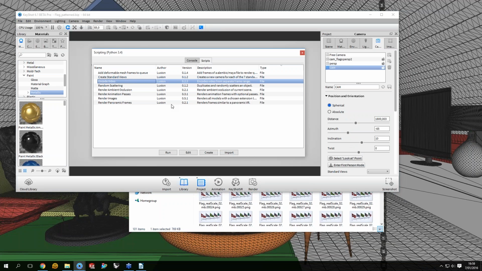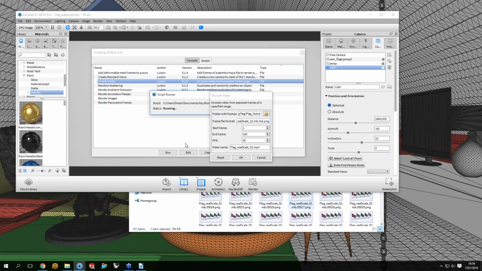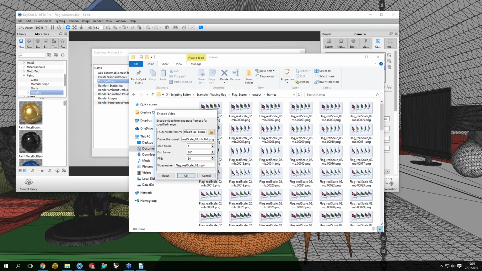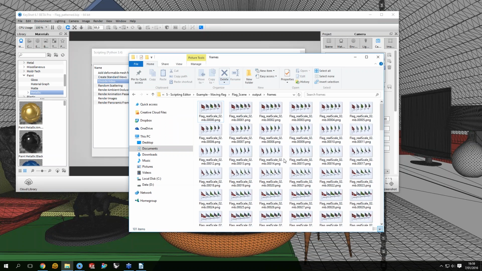If I run this script, I can specify the folder where the frames were contained, the file name of the frame, and the range of frames to encode, as well as the frame rate. And by clicking OK, it will encode a video. So using 2 scripts, I was able to create this animation.